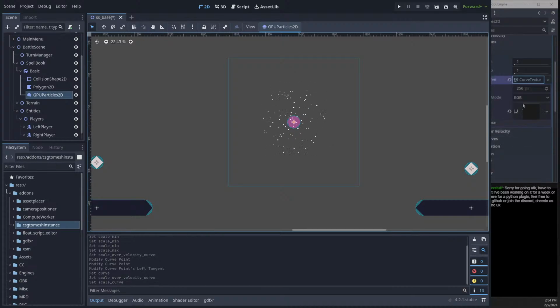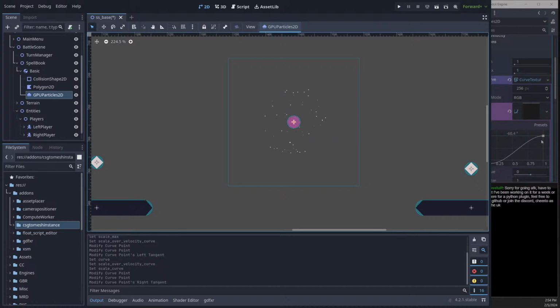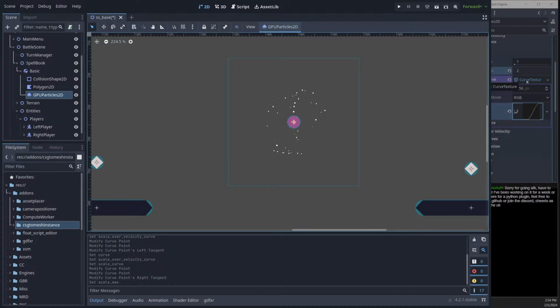Let's see if we can do this. So we're gonna have it start out at 0 and go to 1. Have a little bit of scale variance. It looks fun, so we'll do that. I think it's stuttering because I'm streaming and I have a pretty poor GPU.